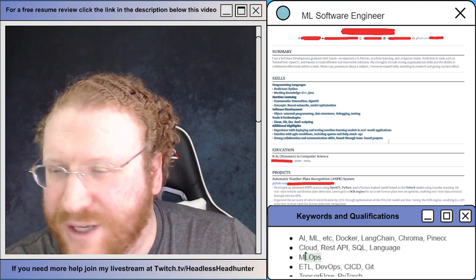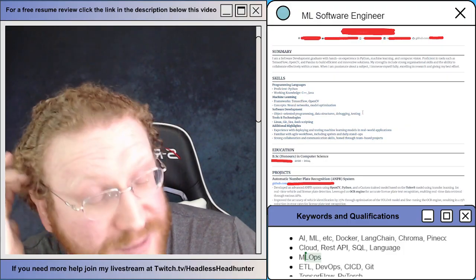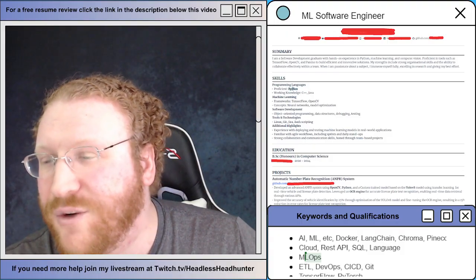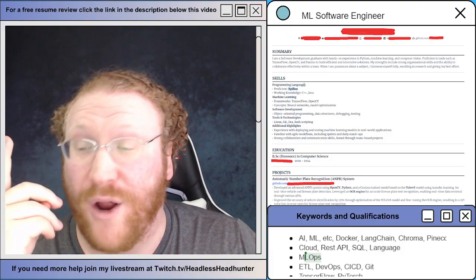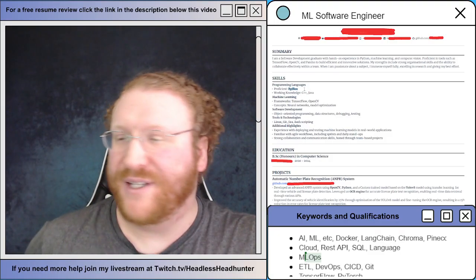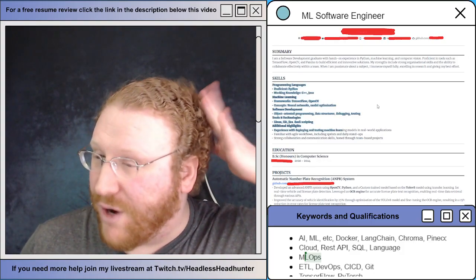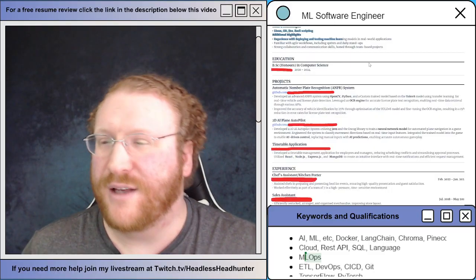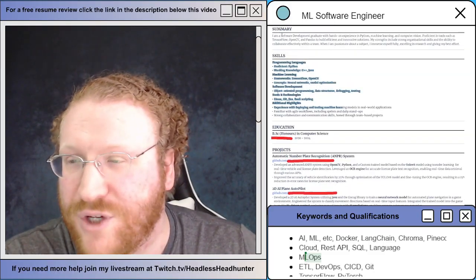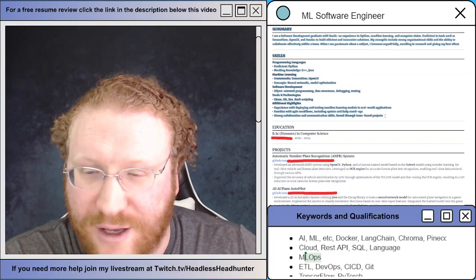Yeah, this can also be deleted. It's too long. If you're going to keep this, make it three lines max. And I do appreciate that you only had really one to two languages, but still, none of this is going to really help. So you're going to put it in the projects with how you've done it. So let's see. This also, so here's the problem. This can all be deleted.